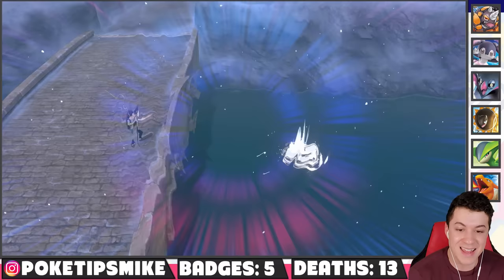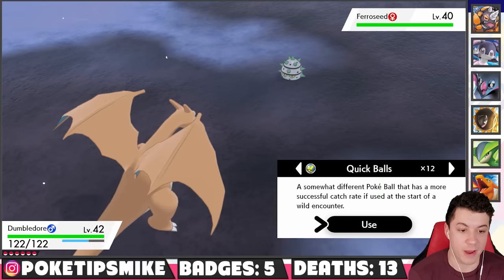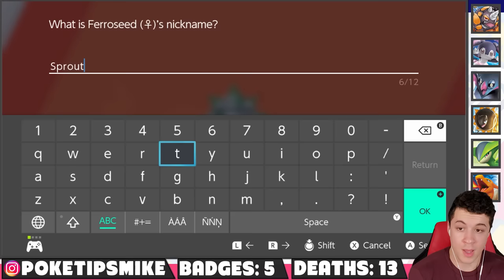Like this thing, Ferroseed, should absolutely not be underwater. Ferrothorn would actually be a pretty cool Pokemon to have. I know it's very defensive, so let's go ahead, let's try a Quick Ball on this thing. I don't feel threatened staying in by a Ferroseed at all, so let's go ahead and see if this works on the first turn. And nice, we got him. That was very easy. I think we'll name her Sprout after Professor Sprout. I think that's a good name.